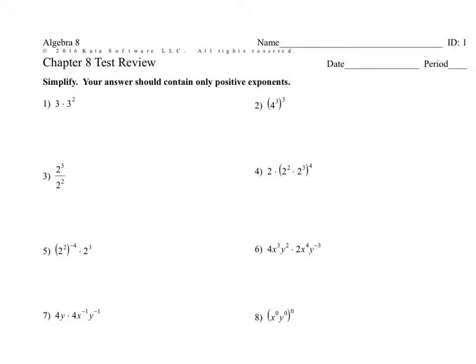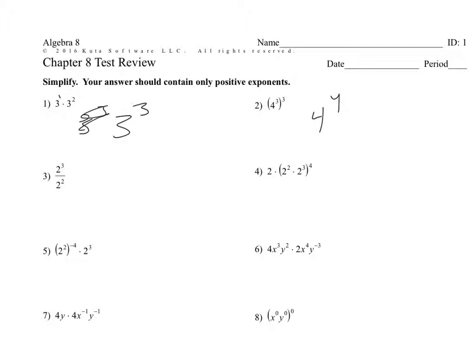All right, so let's look at number 1 here. Now, that 3 times 3 to the second, that would be 3 to the first, we could say. So we could just say that this then is 3 to the third power. On these, I don't want you to evaluate it if it's just numbers, so that'll be 3 to the third. I do understand it's 27, but it's no big deal. 4 to the third, so just multiplying the power, so it'd be 4 to the ninth.